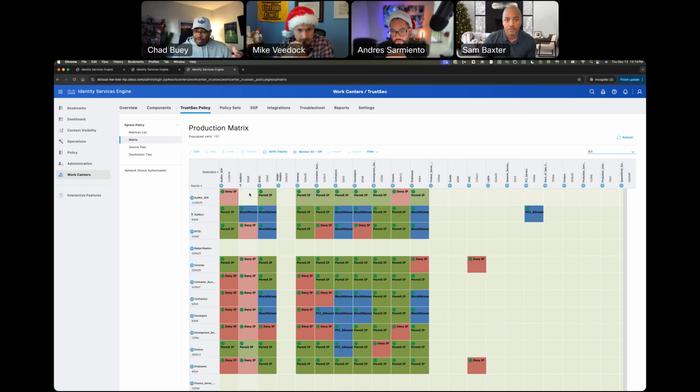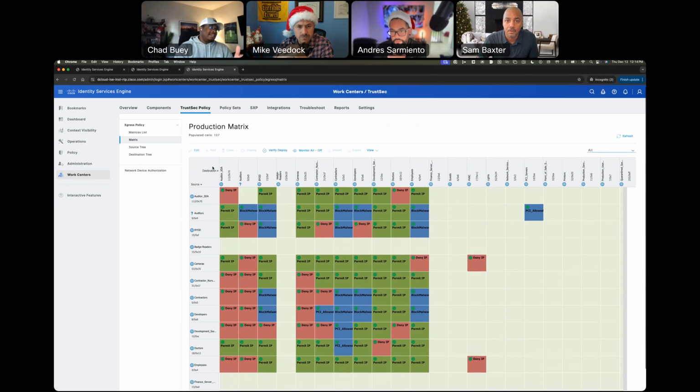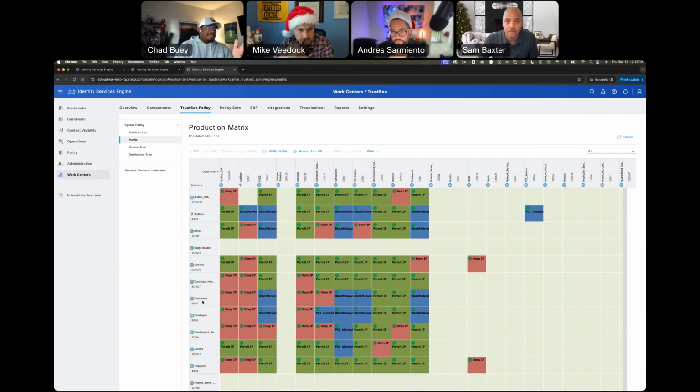On the Meraki side, we refer to this as adaptive policy, but it's the same concept of using security group tags and security group ACLs to segment the traffic. Here we make it super easy. As you can see in this matrix, we have the source tags and the destination tags, so you can define who can speak to what.